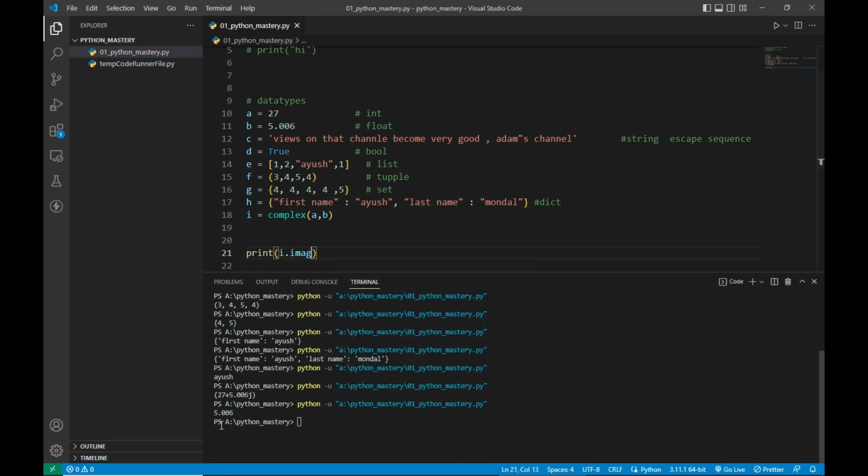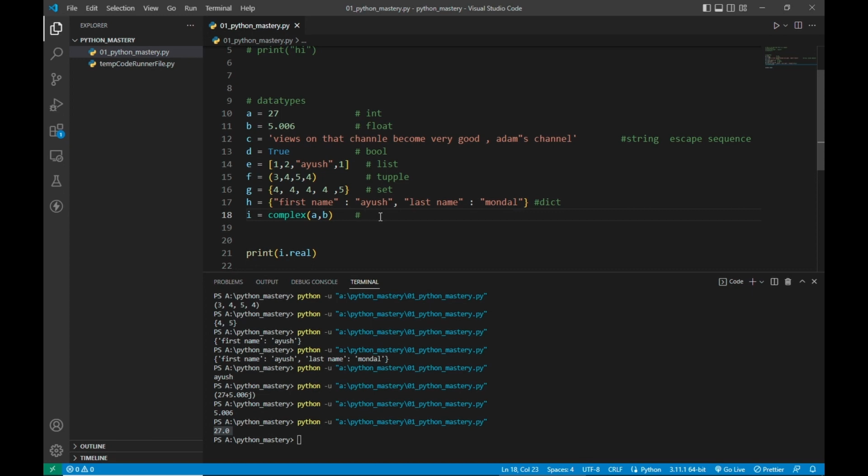If I print the imaginary part, it shows 5.006, and the real part is 27. It's going to be 27.0. See, you don't need anything more than this in complex numbers. If you are going for a data science background, I highly encourage you to look into that.